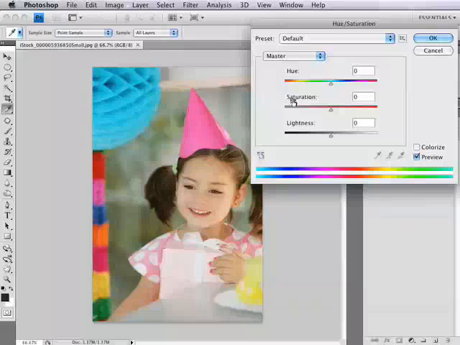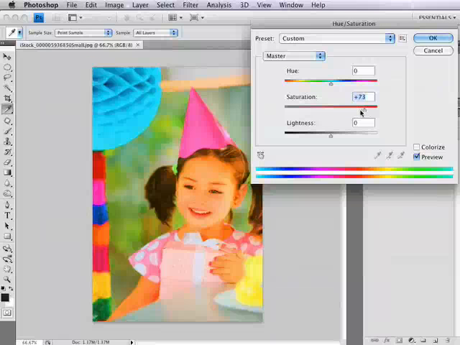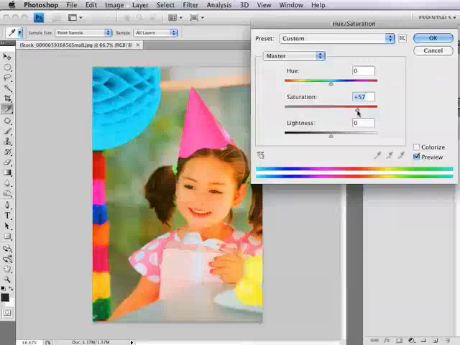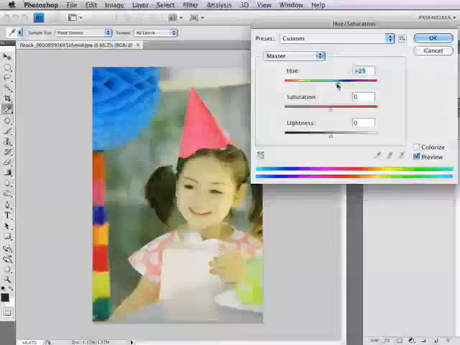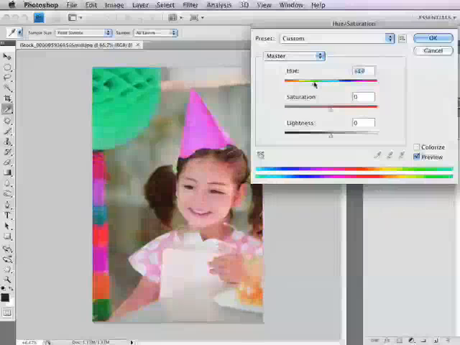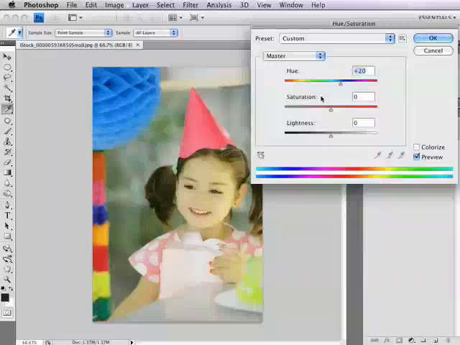Now we'll come into hue saturation and we can crank up saturation, and what it's going to do is crank up the saturation of the whole entire image that we're looking at. And that's not always what we're looking for. In this example, it actually works pretty good, but when I start to go to an extreme level, you'll see things start to deteriorate pretty bad. So not quite what we want. We can also change the hue, but again, it's changing the hue of everything in the photo, not anything specific. So we have to be careful there too.